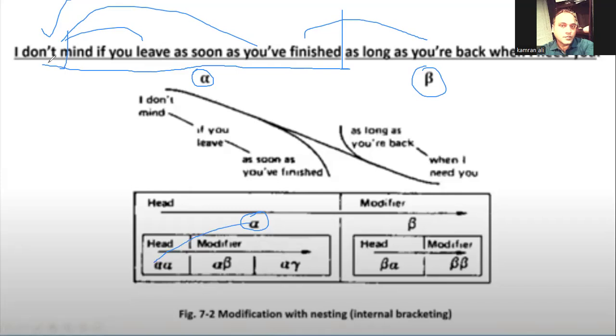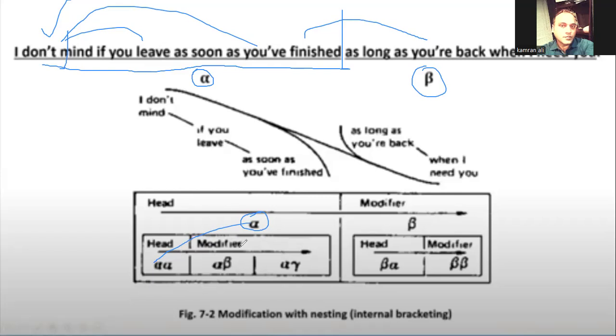So we present it this way: we put one alpha that has been taken from here, and we do have an alpha here also. So we put the second alpha just beside that one to show that this is the sub part, this must be bracketing sort of thing, right? Okay, there must be a sub part under this big chunk.